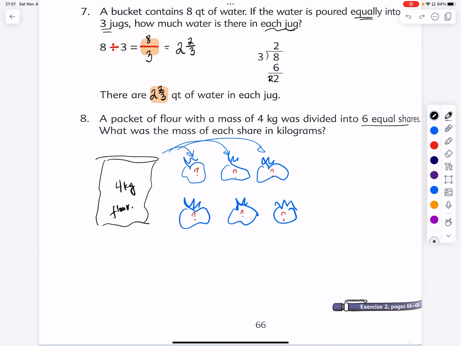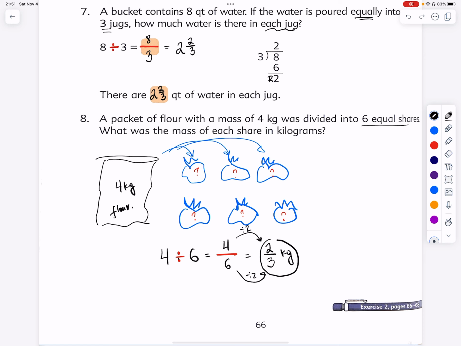We have only 4. Do not panic. Everything is okay with the world. In mathematics, we can divide smaller numbers by greater divisors. And just like we learned in this lesson, to divide means the same as to represent it as a fraction. 4 over 6. 4 divided by 6 simplifies into 2 thirds. I hope you remember, divide by 2 on the top, divide by 2 on the bottom. 2/3 of a kg in each share.